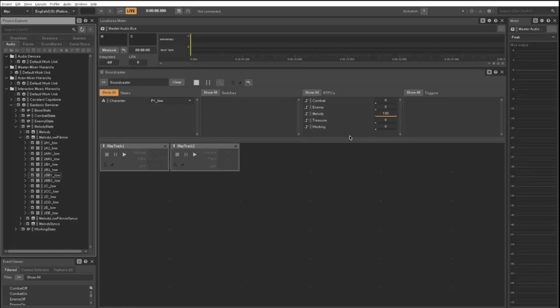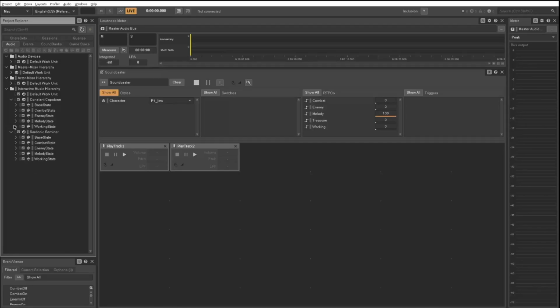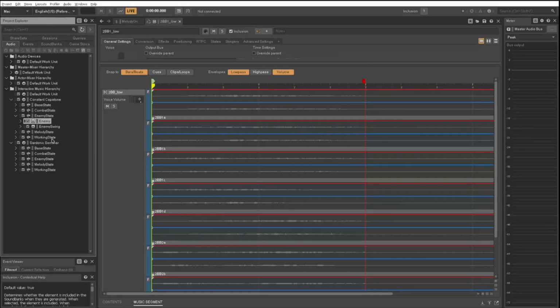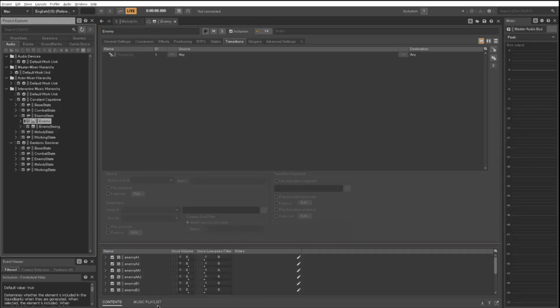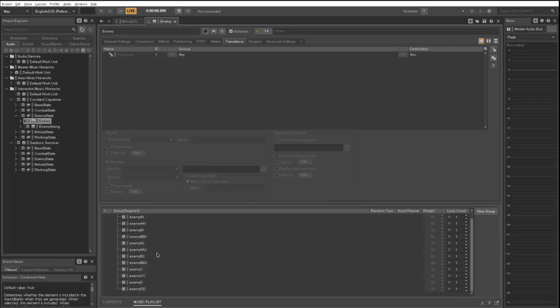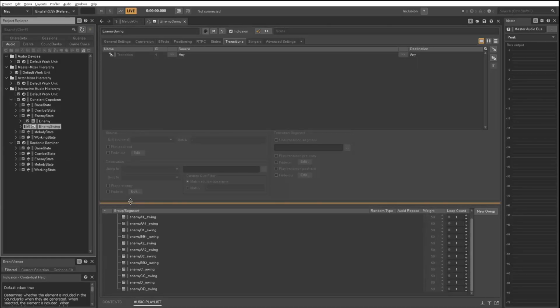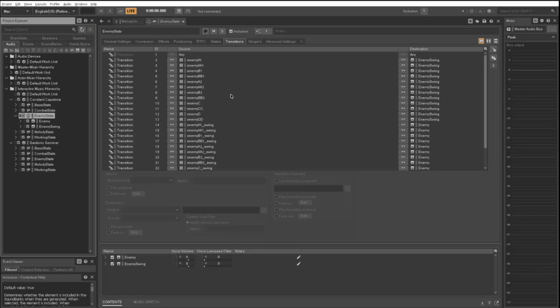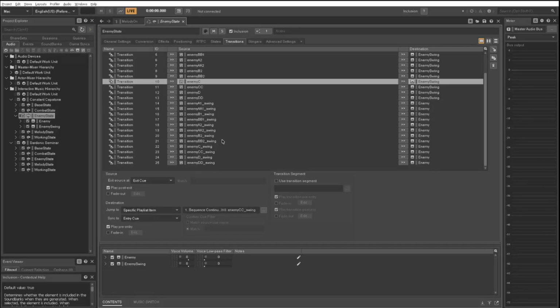So that's the simplest aspect, but then I wanted to also include the rhythmic quantization swap that Pikmin 2 does when you swap characters, which is why we have these excessive playlists where there's enemy and then the enemy swing version, which is basically 2 identical playlists where we have all of the segments in a row to have the musical form available, and then we have the same thing, but I quantized it differently, so these are all unique audio files, and then in the switch container, we set up the transitions so that it'll always keep the form. So if we're on C, and we go to swing, we go to C, C, swing, etc.